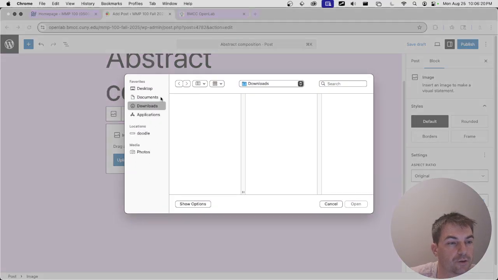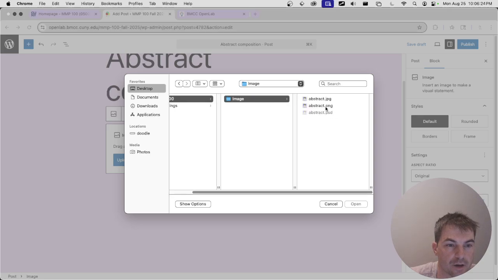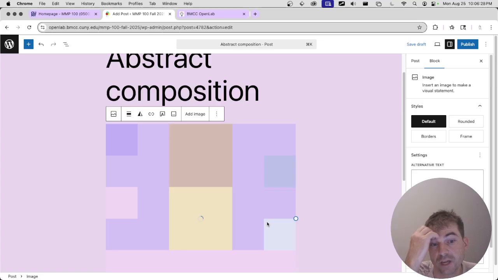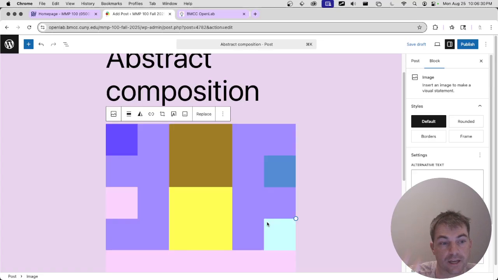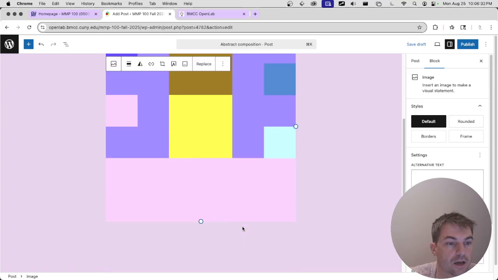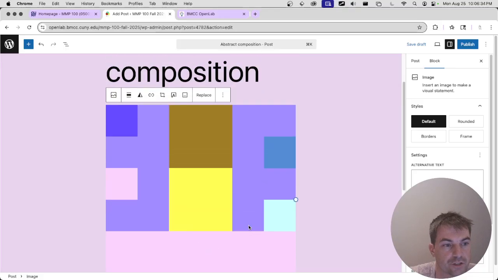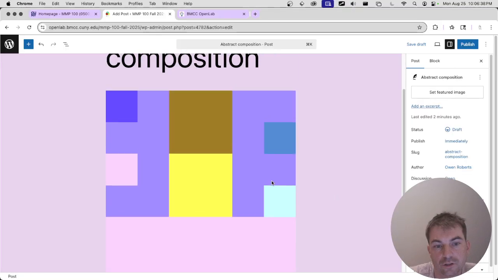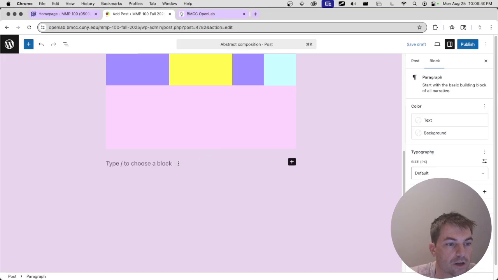So I'll click upload. I'll go to my desktop, and I'll go find my image. And I'll click open. Remember, you can't use the PSD here. It won't let you embed the PSD. But if you use the PNG or the JPEG, it'll let you put it in there. Next we want to make just a little short description. So you can click down here below, and you can just start typing.